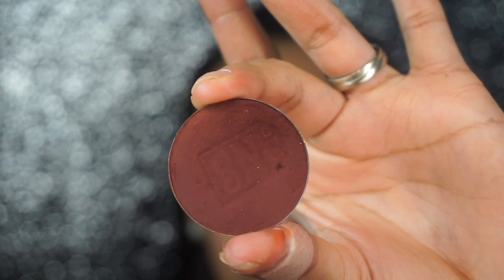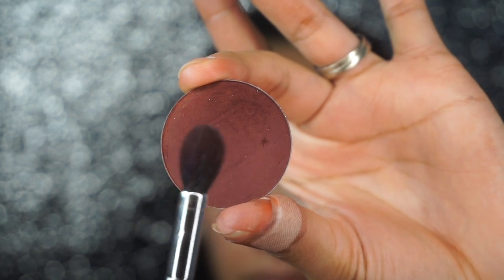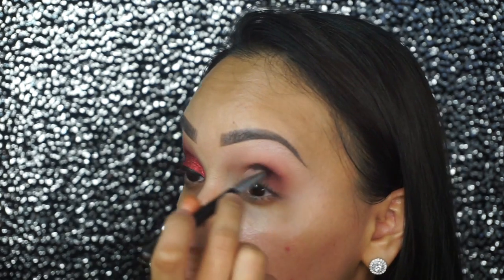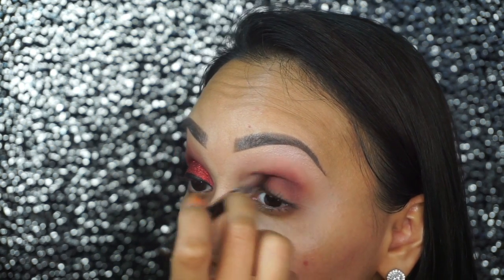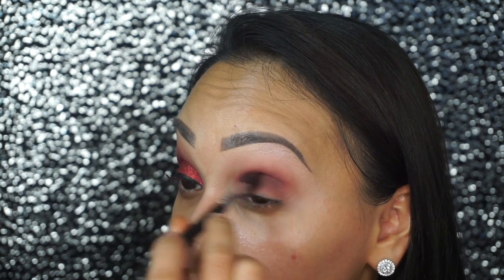Next, going in with Ben Nye's Black Plum, and on a tapered blending brush, we're going to deepen the crease. So I'm just applying that straight into my eye socket, looking straight ahead to make sure that that is where the color placement should be. And then I'm going to blend that out a bit more. So just slowly building up that color.